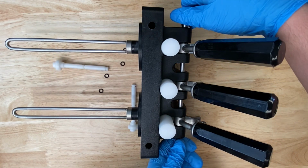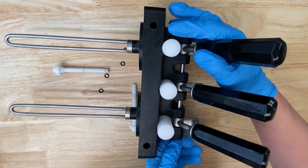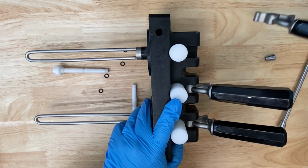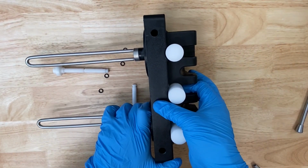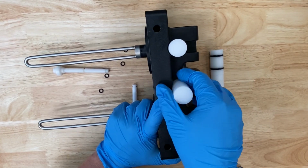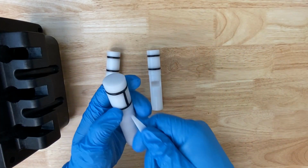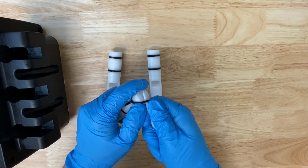To remove the handles, first remove the retention nut and then slide out the retention pin from the handles. Then remove the draw handles, pushing down first to pop up the draw valves, then pulling out. Remove the draw valves and twist while removing to prevent damage to the O-rings. Note the center valve has an H-style O-ring. Remove the O-rings. You can use the O-ring removal tool if it's helpful.